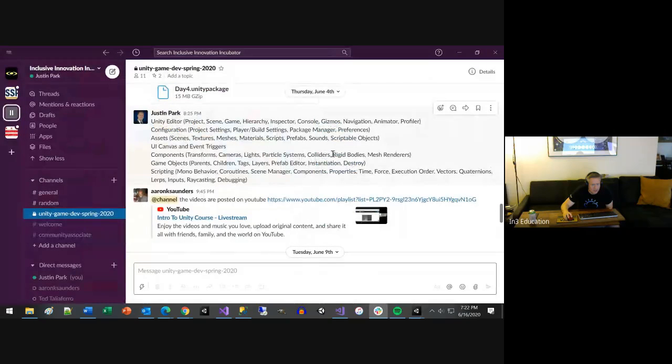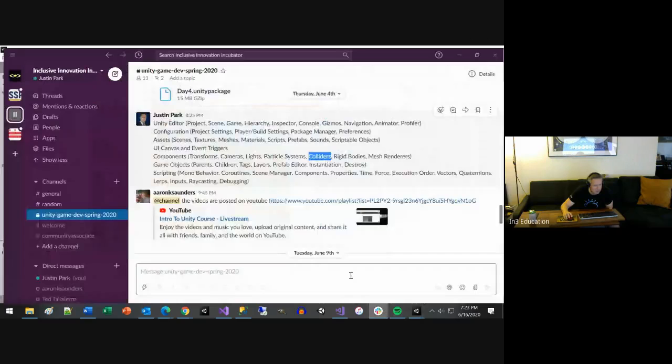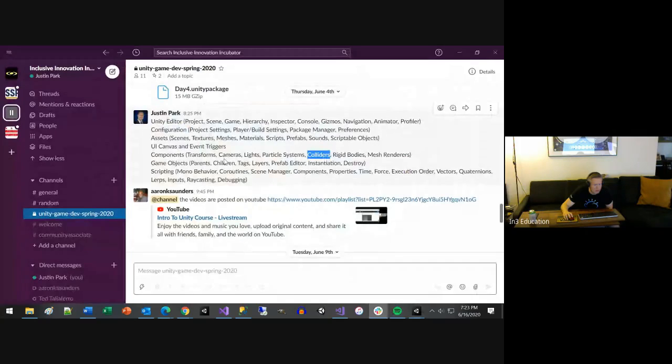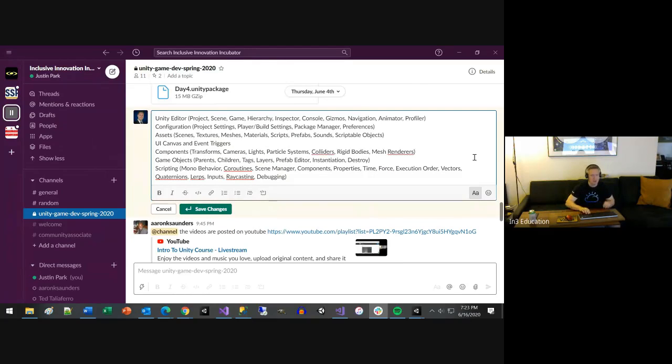We added a rigid body, we added a collider, and we added an audio source. Is it on here? Audio source is a pretty important component though. Let's edit this and make sure that audio source gets put on here.